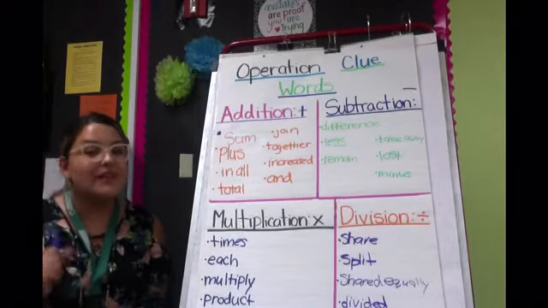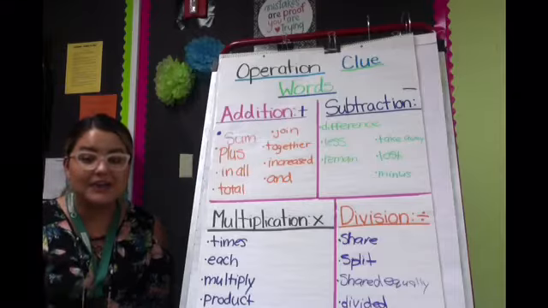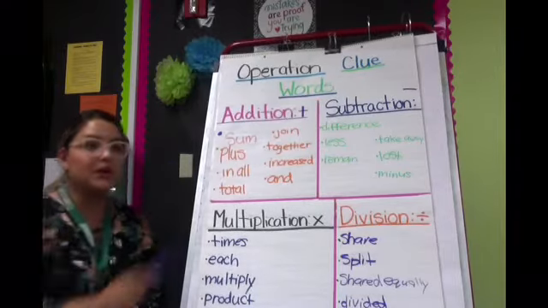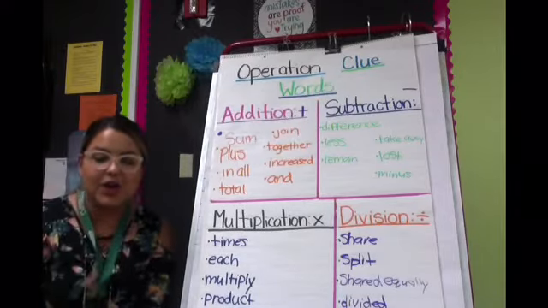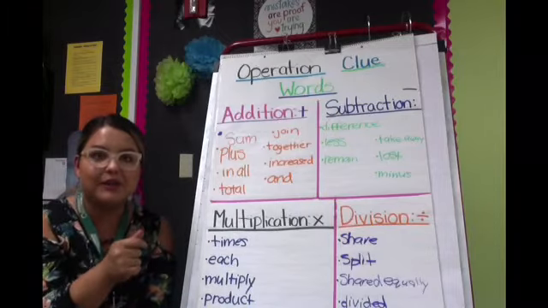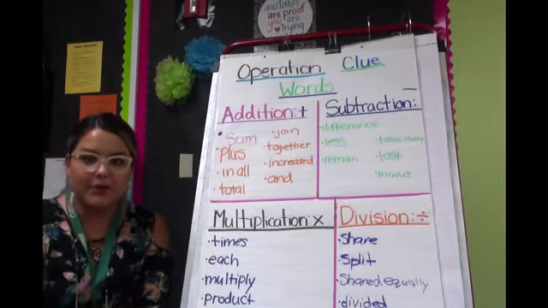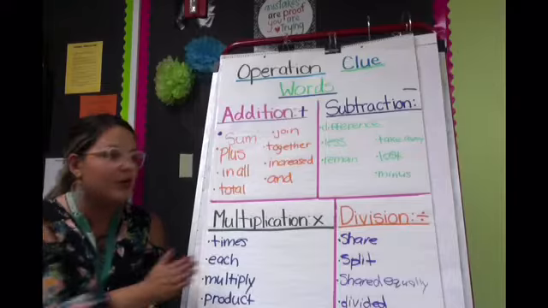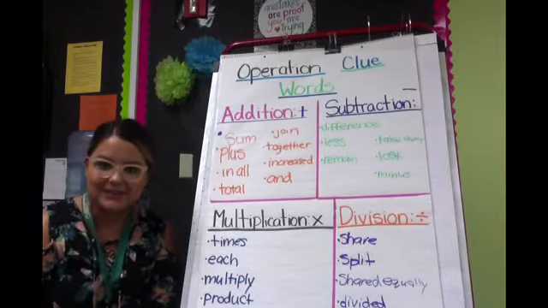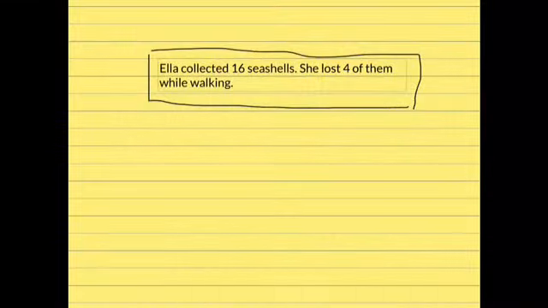So this is really important for us to understand, because knowing these words and training our brains that as soon as we see them in a numerical expression, we know the order of operation. We know what we need to do. We know what operation comes next. Okay, so let's try this one together.